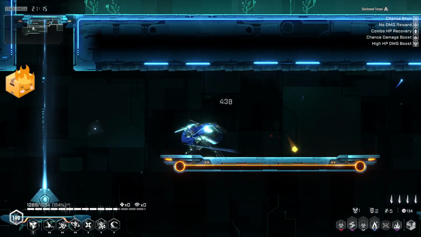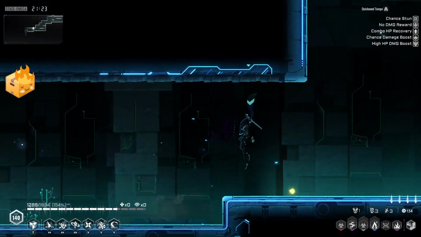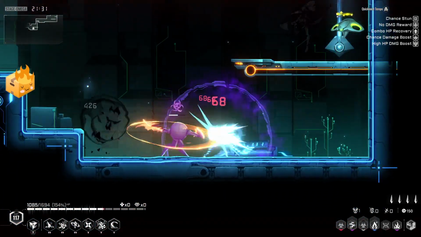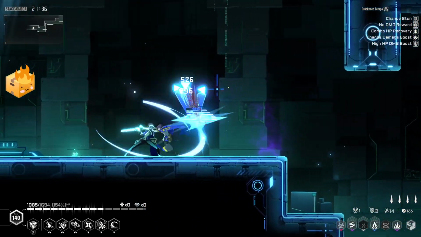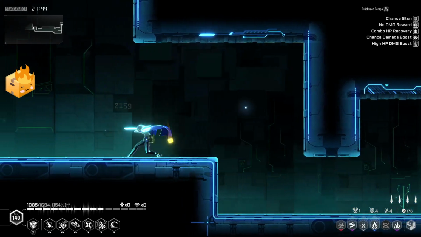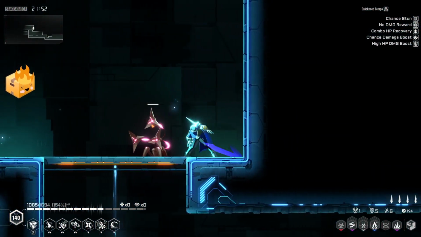Where am I going? Okay, I was so scared that guy was gonna hit me because they do a surprising amount of damage. What the heck? Why are you? Oh wait, that's not the button I want to press. I want to press this one? Also, my kill streak is gone. Five. No, it's not gone, I guess.